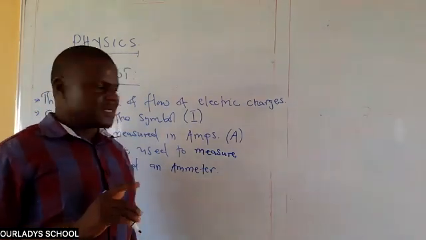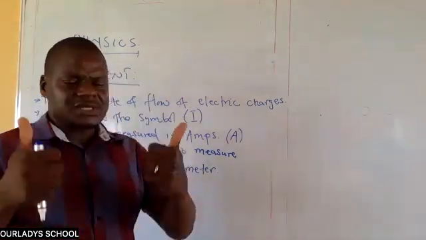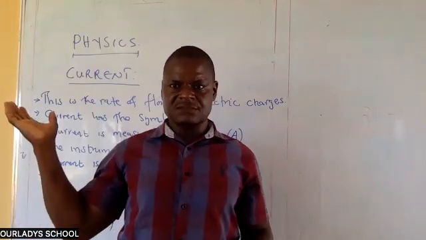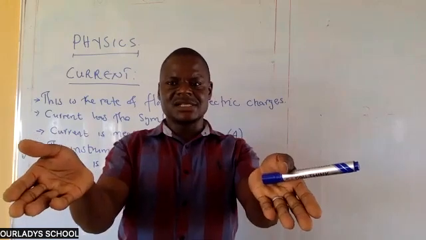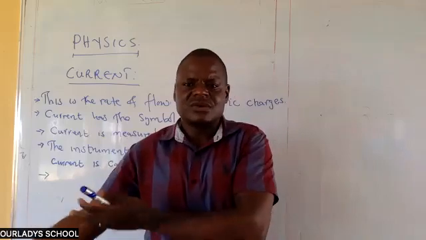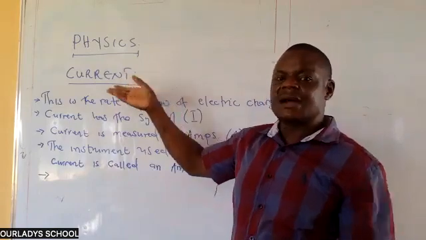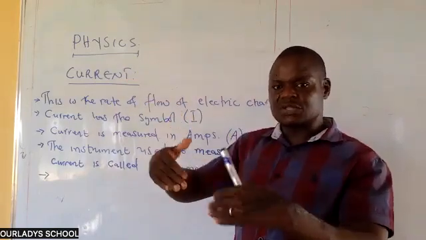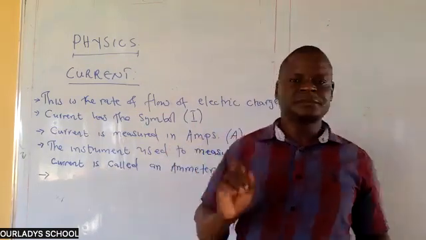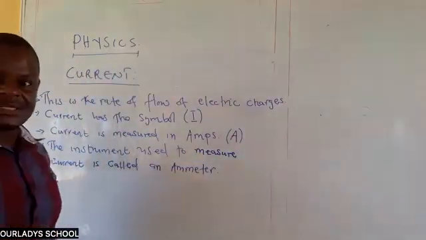The other point is, this instrument, because we are talking about a circuit, for you to use this ammeter, there must be some form of a circuit. We said static electricity, the charges do not move, so why do we need a circuit? No. This current comes under electric circuits because for you to connect the ammeter, there must be some form of a circuit. Then how is this ammeter connected?